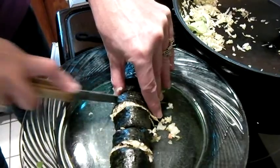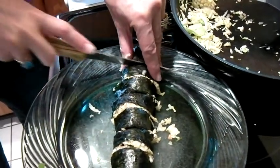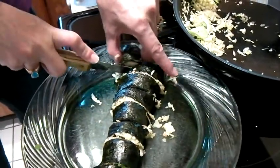And you can do a roll like this and take it for lunch, and like I said, with the amount of rice I have in there, it's only 10 carb. But this one roll is really a meal. Now look how nice that is.